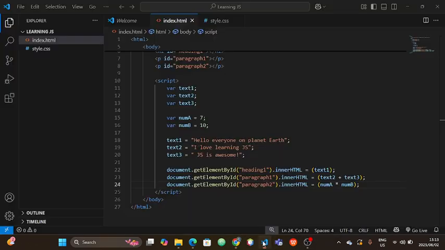What if we wanted to include text as well as numbers inside the output of a paragraph? Let's try it out. Put a double quote and some text. Close double quotes.